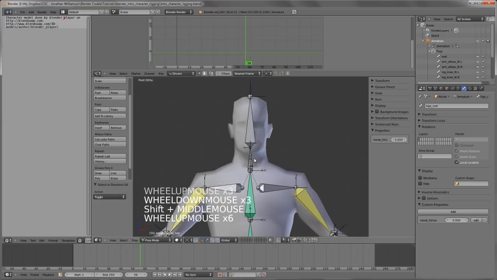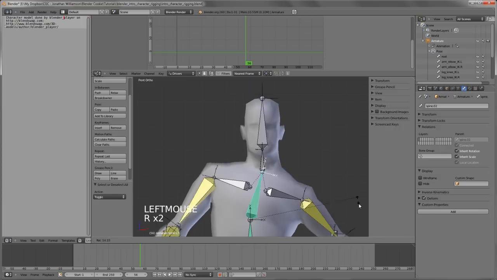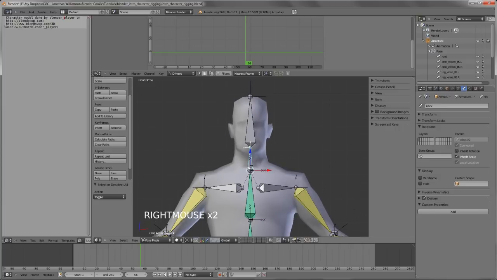The last thing that I want to do is just add a copy rotation constraint to his head so that we can turn off the head follow or not. So first on the neck, we're going to turn off inherit rotation. So if I rotate this, his head does not. If I rotate this, the head follows.